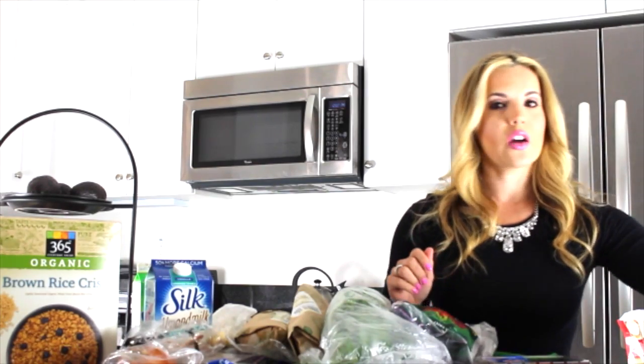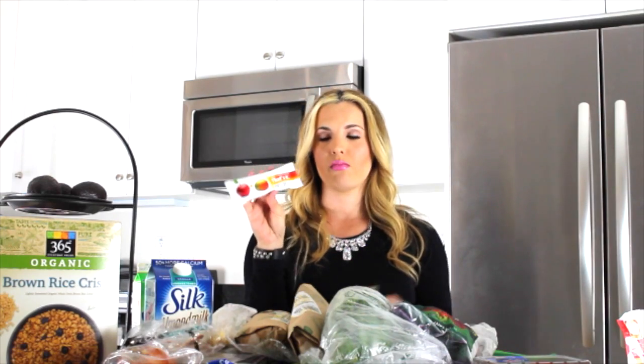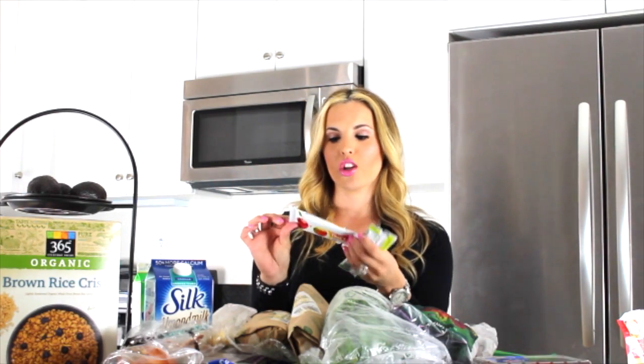And then I also found, I was recently at the LA Fit Expo, and I found this company. This bar was so delicious, and it's called That's It. Literally, it has 2 ingredients, that's it. This one was apple and mango, so that's all that's in this, apple and mango. This one is apple and pear, literally, that's all that's in these. If you turn them over, that's the ingredients.